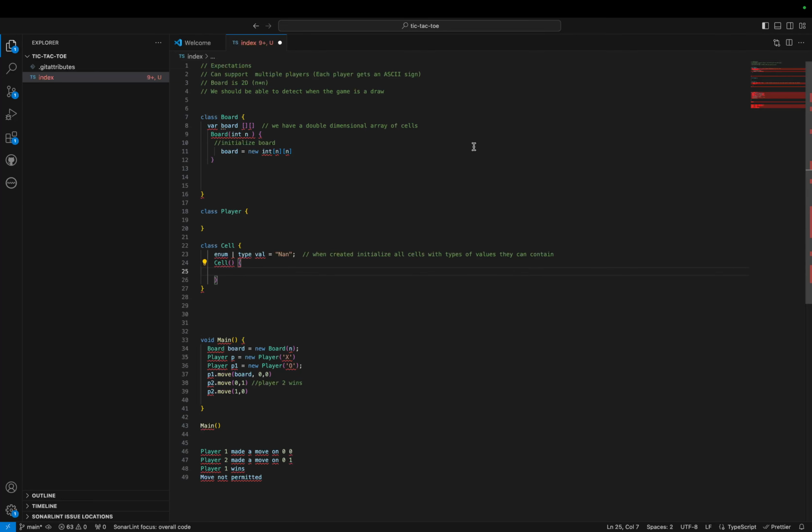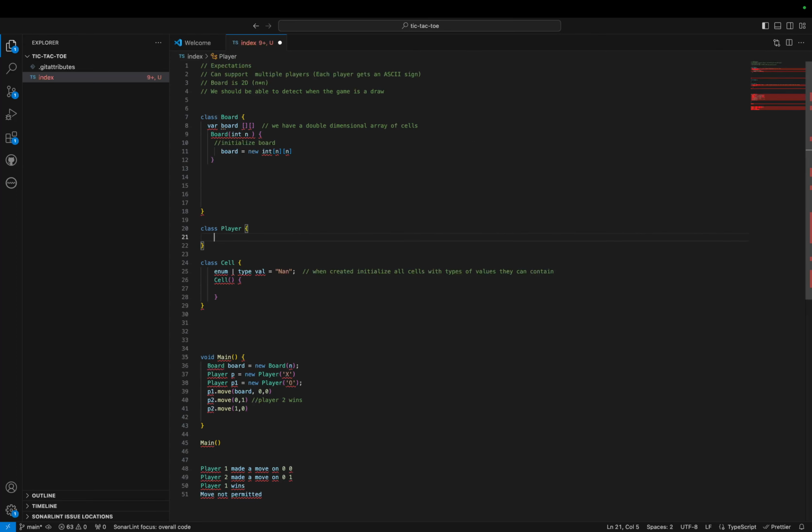Now this is a player, and the player will also have a player sign. This enum is of type, let's just say, player sign, because each cell will hold a player sign.